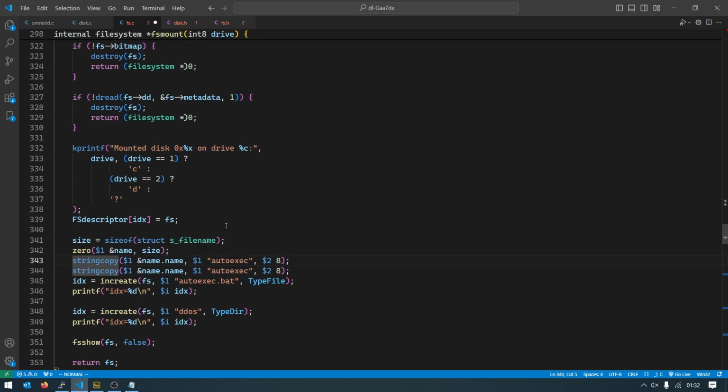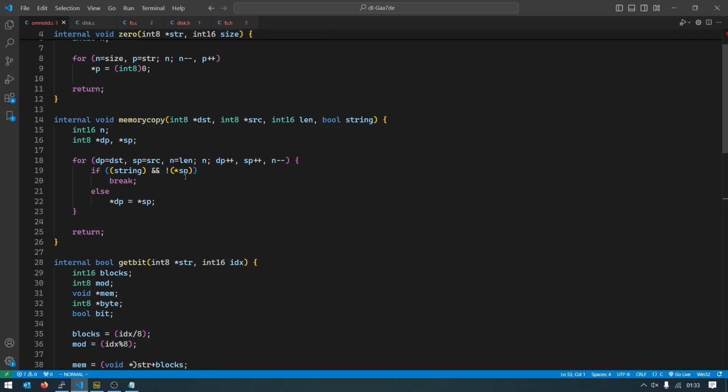And then we need to do the same procedure for the extension, which in this case is bat, and this is 3 bytes. But maybe we should do a regular mem copy and not a string copy, because we don't want to add the null terminator.